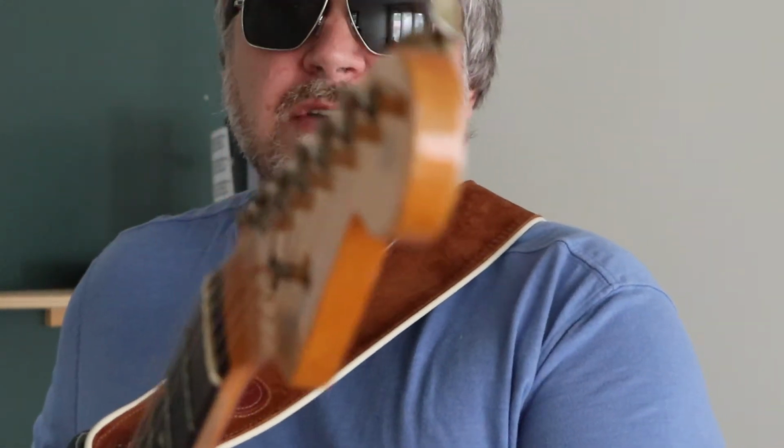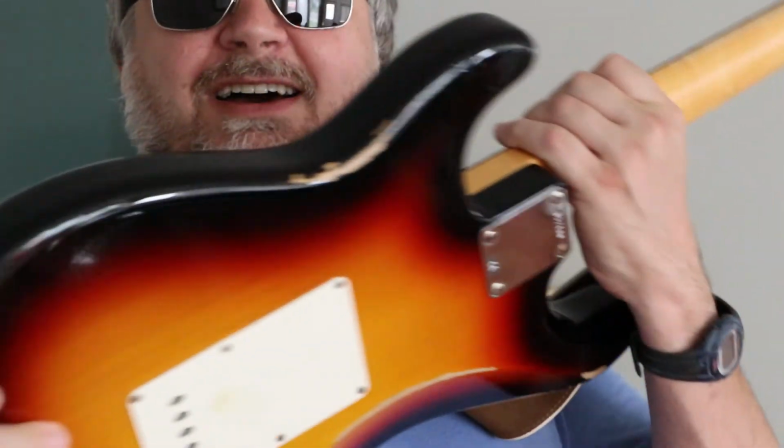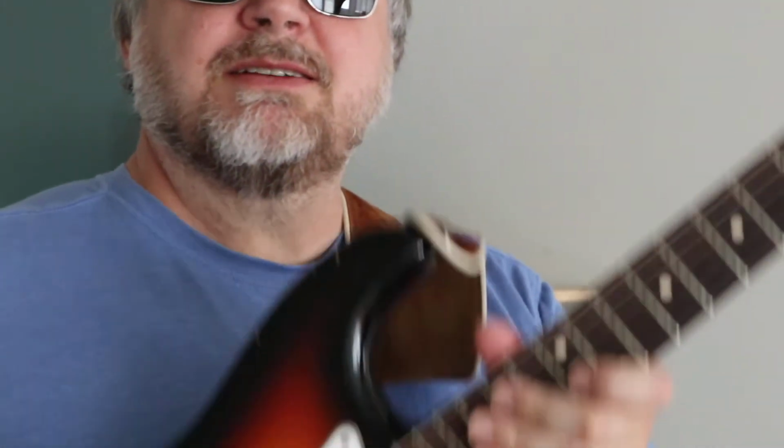So, there's that. Now I've got good gear. Right now I'm playing a nice Stratocaster, which is basically what they call a relic guitar. It's got some patina on it, but I didn't do it. I bought it like that. It's called a relic, 63. Pretty solid guitar, like a Stevie Ray Vaughan guitar.